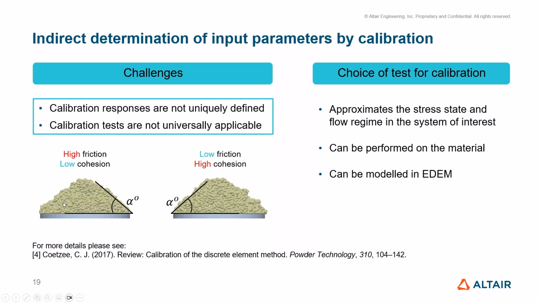Whereas if you try to predict with high cohesion, which goes with a wrong material calibration, the simulation will become very difficult to validate. So at the same time, not only the flow regime, we should understand what stress state the material is experiencing, which gives what kind of calibration to be chosen.